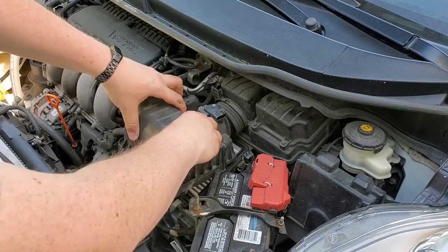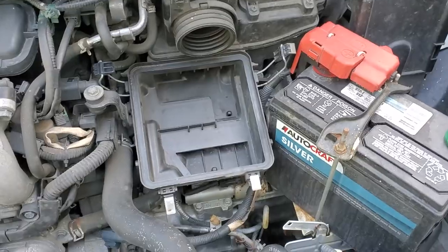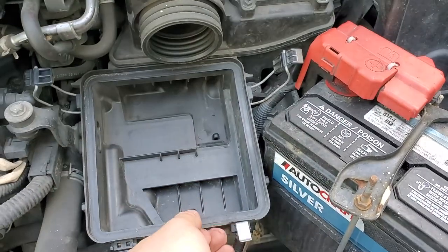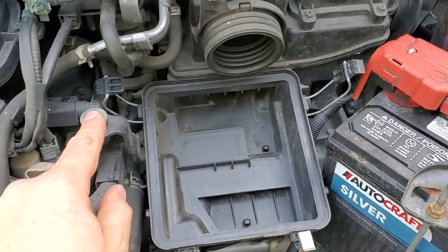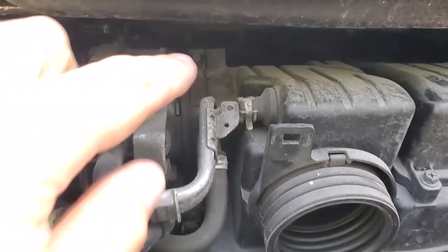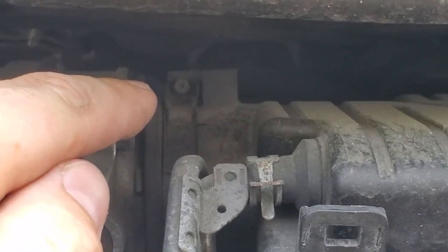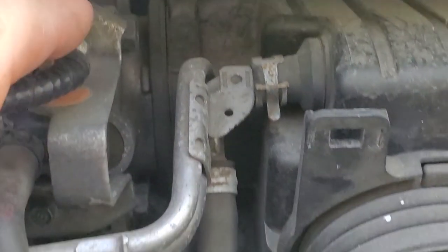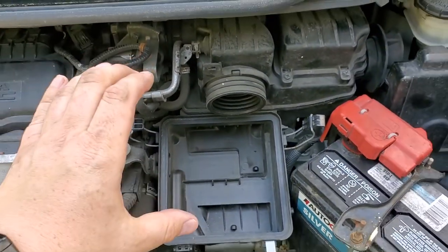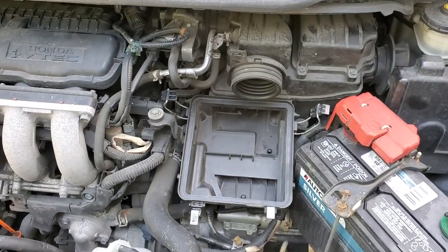All right, now your air box is actually held by a couple of locations. One is right here, so I'm gonna take this screw. There is one screw over there, and there is one more screw all the way down there, just a tiny screw, the clamp that holds your box on the rubber garment. So that also needs to be taken down.